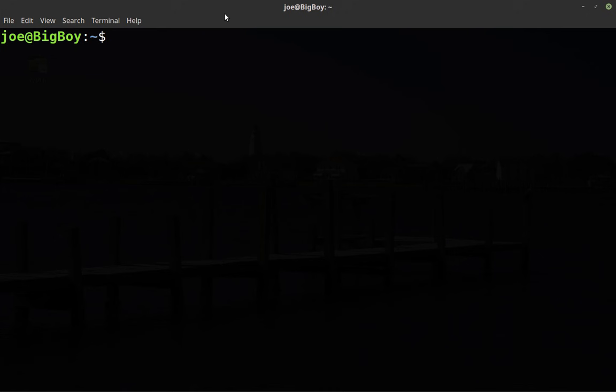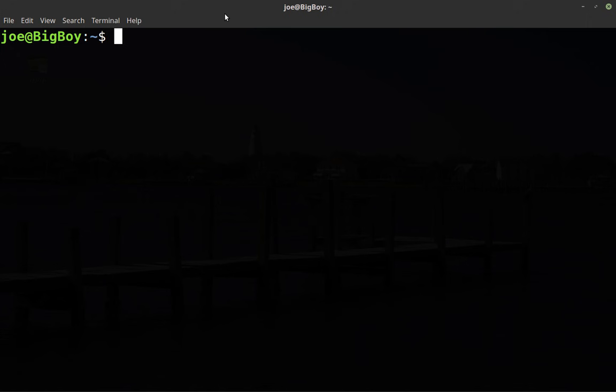Now that we have the basics down, let's get into actually putting this to work, and let me show you how you can take advantage of this and understand how it's working. We're going to be doing things in a terminal in this part of the video, and the reason why is because I can show you exactly what's going on. If you don't intend on using a terminal when you're working with your Linux system, keep in mind that everything I show you can be done graphically as well, and I'll show you how to do it graphically in the latter part of the video.